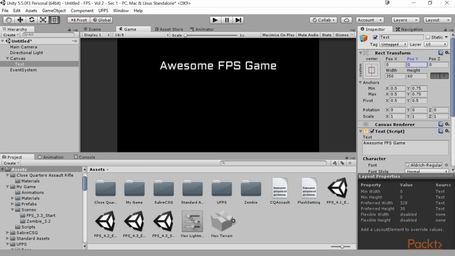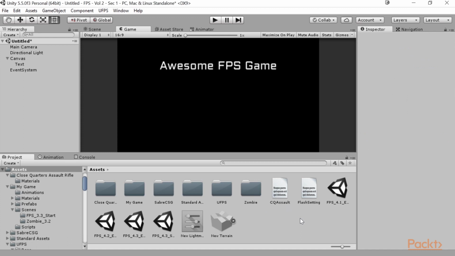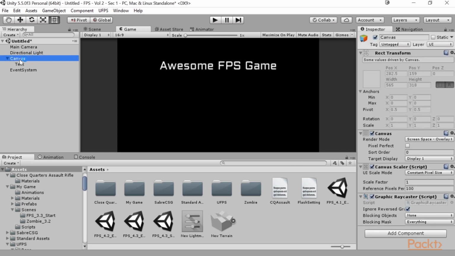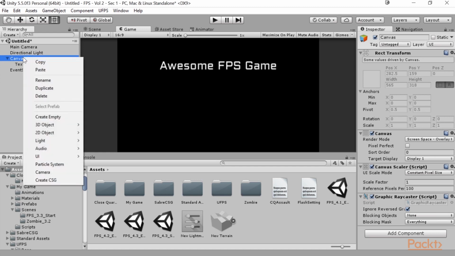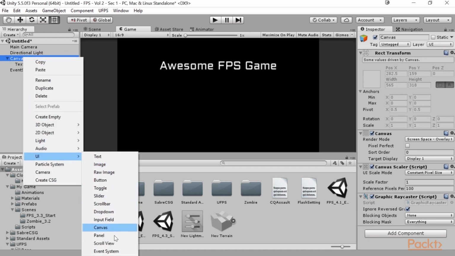But next we're going to actually create something a little more complicated. We want to have our main menu have a start button and an end button, but I want to have some kind of container that's going to hold both of those objects. So it'll be easy for us to add new objects should we wish to. And so what we're going to do is create a panel object. We can do that by going over to the Canvas object within our scene here, and I will right click on it and select UI and then select Panel.